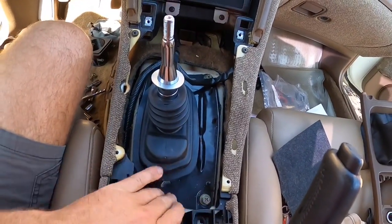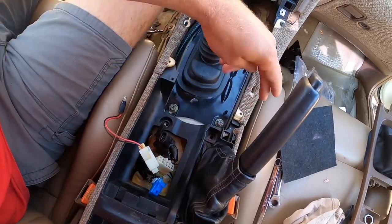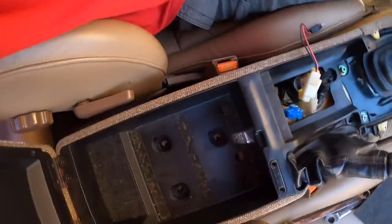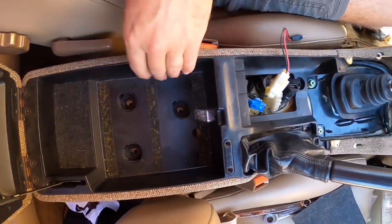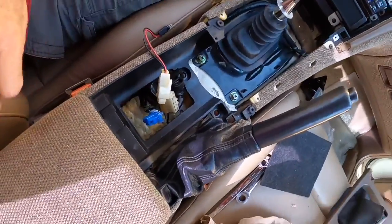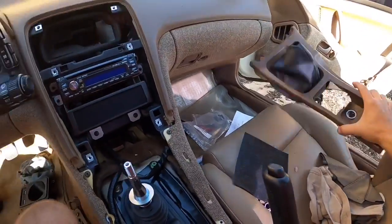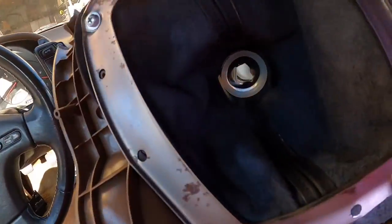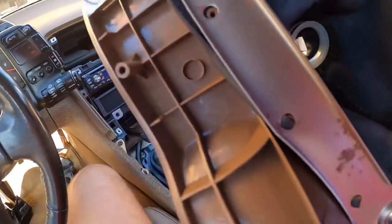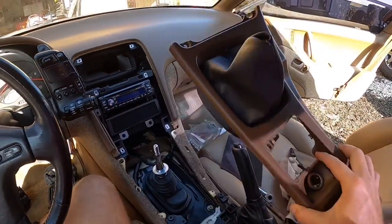Boots on — this is on the plate now. We're removing these two bolts, the carpet piece comes out, this thing comes up and then we'll be able to get underneath and change this boot out. I already installed this boot in here — basically it sandwiches into this plate, there are a bunch of little holes in it that line up with these holes and you stretch it on and then put this plate on.